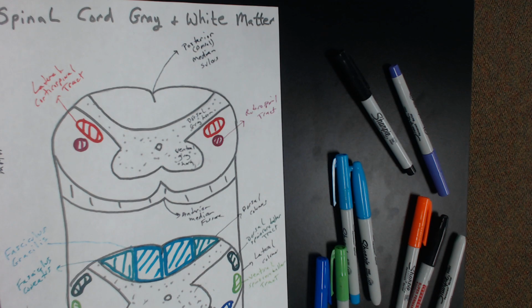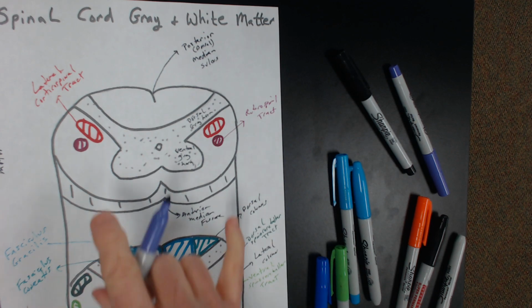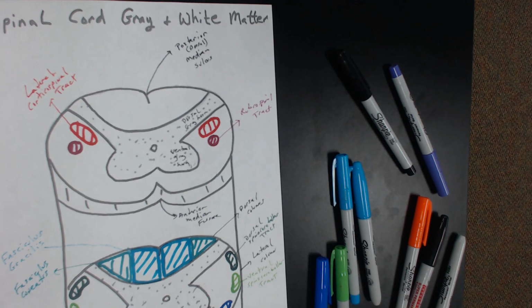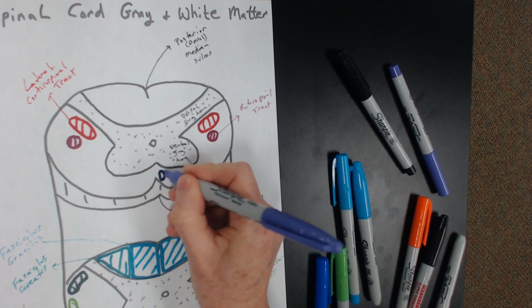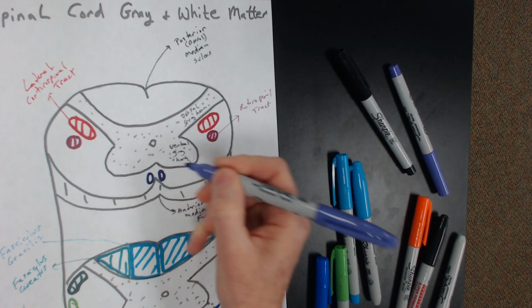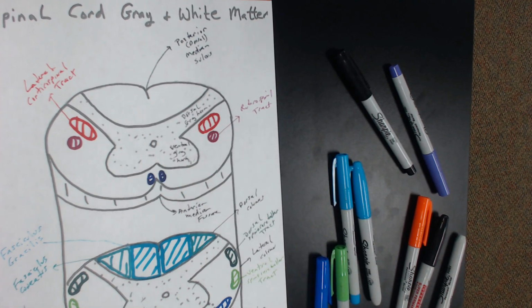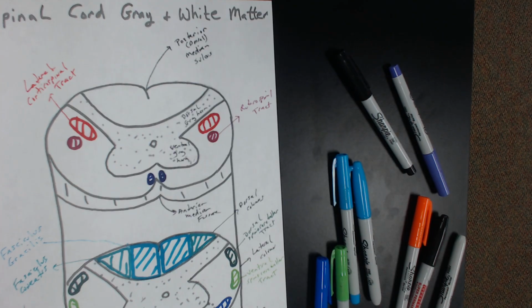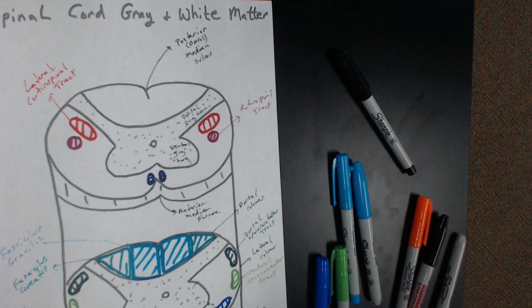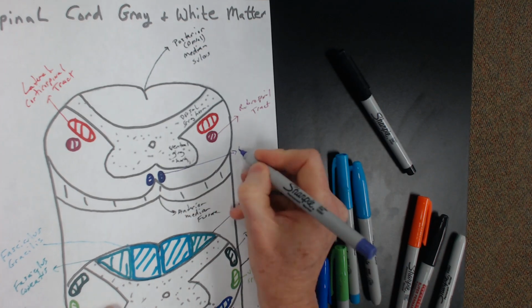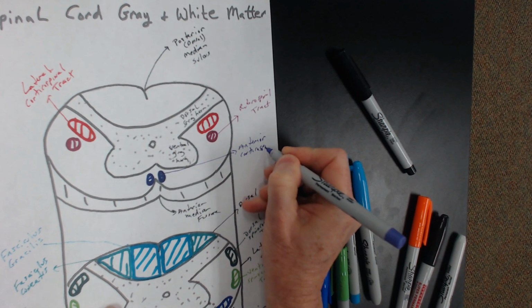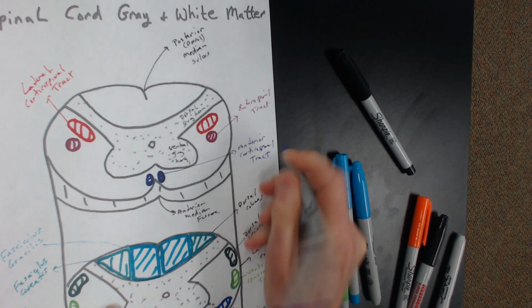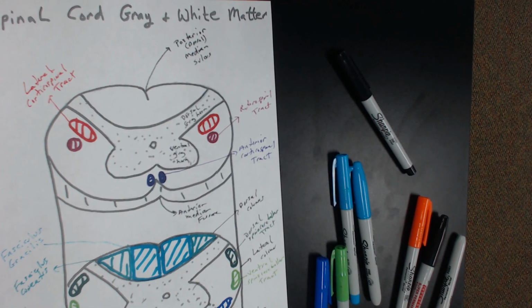We also have to talk about, in addition to the lateral corticospinal tract, there's going to be a small piece of the corticospinal tract that doesn't decussate. We'll talk about that before. But it travels through and it lives here in the anterior column system. So this is your anterior corticospinal tract.